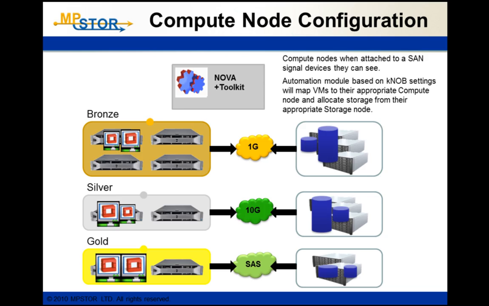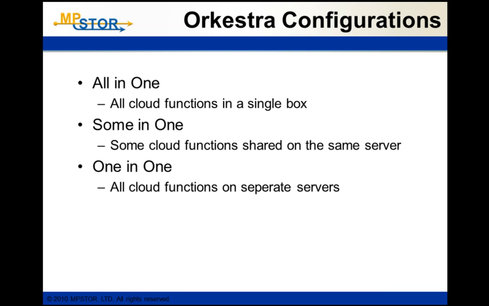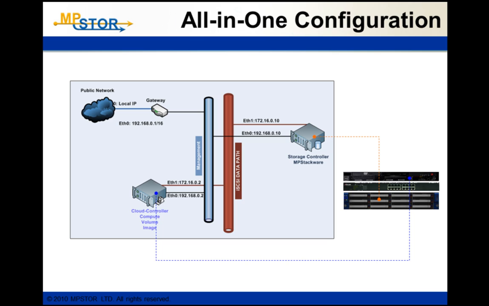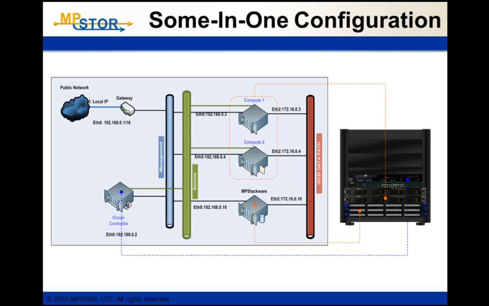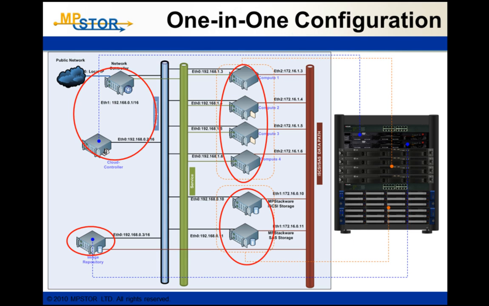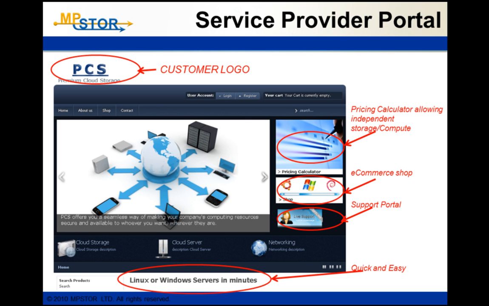Orchestra in the actual data center can be deployed in a number of different configurations. A very simple one is an all-in-one configuration, with some-in-one and one-in-one also available. A one-in-one would be a production-type environment where a data center offers infrastructure as a service in the utility cloud model. An all-in-one might be a very simple private cloud. The all-in-one uses minimal hardware with storage functions and cloud functions combined into one system. Some-in-one has computes split out as independent, and one-in-one has all storage functions split out into individual units.